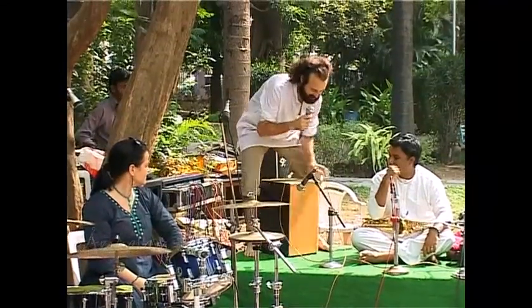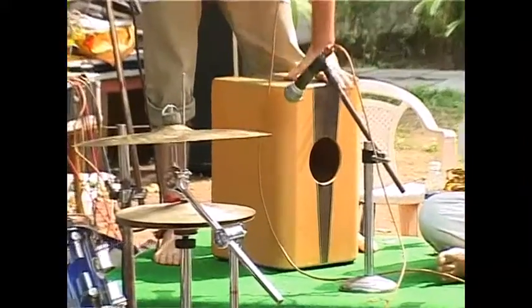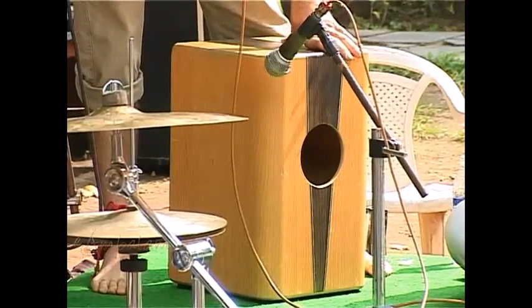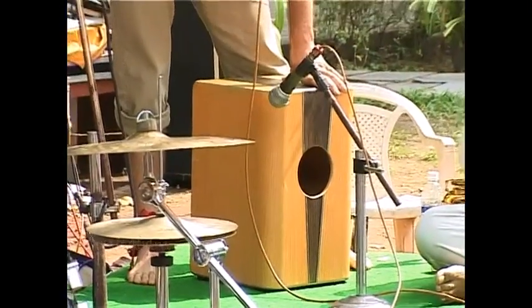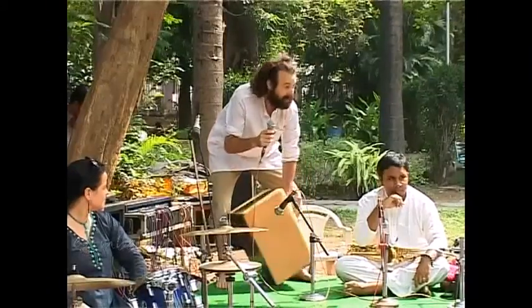It has a hole behind where the sound comes out. And it's a very useful instrument because besides playing music, you can sit on it. It's a chair. I use it as my luggage. I put the clothes inside. It's my night table as well.